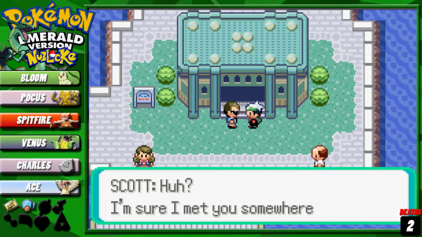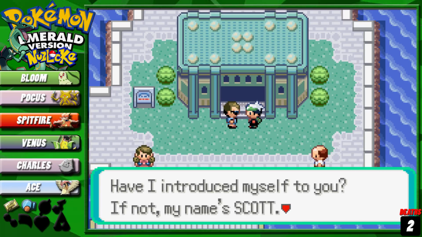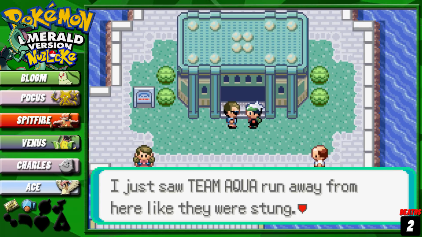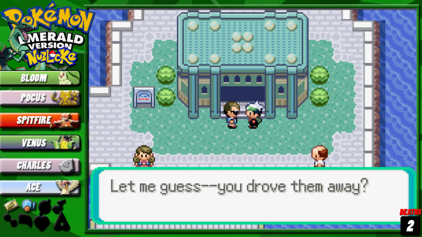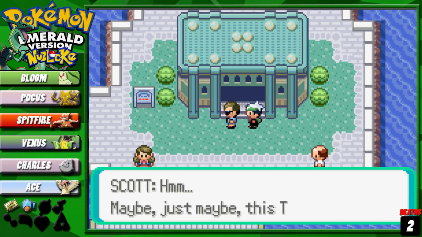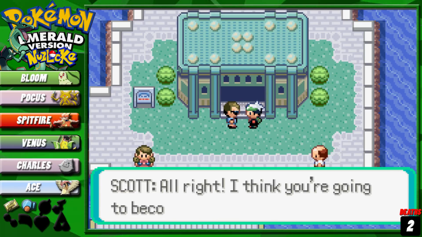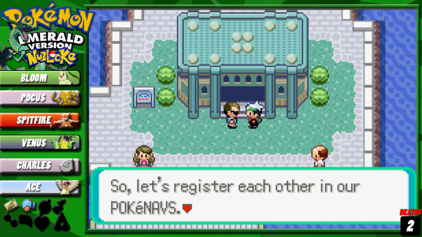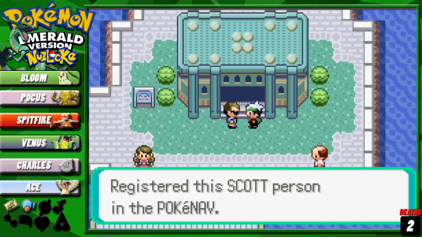Ooh, it's Mr. Cool Guy. Huh? I'm sure I met you somewhere before. Have I introduced myself to you? If not, my name's Scott. I think I already met you, Scott, yeah. I just saw Team Aqua run away from here like they were stung. Let me guess, you drove them away. That was me. Maybe. Alright, I think you're going to become a good friend. So let's register each other's Poke-Register thing, okay? Yep, and I got his number.